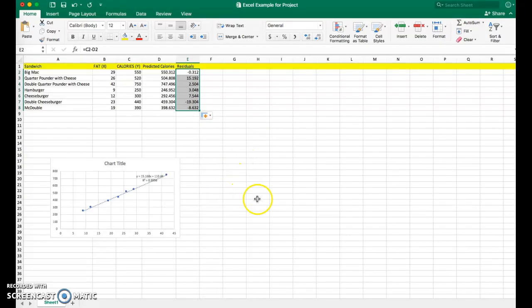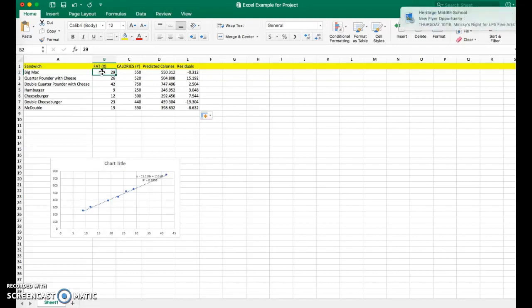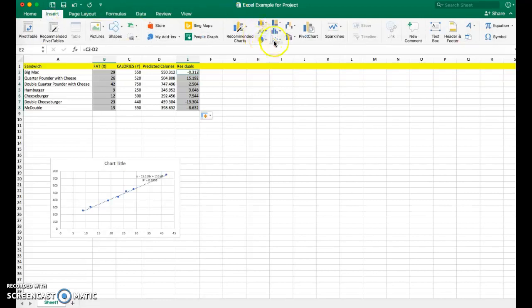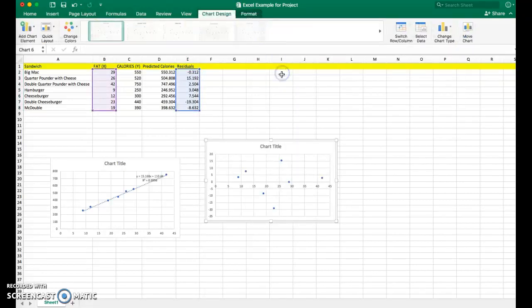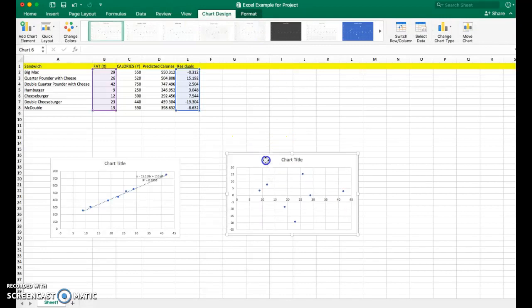Okay, so what we need to do to make our residual plot is we're going to come over here, we're going to select, we know the residual plot is made up of your explanatory variable and your residuals. You need to select all of your X values, hold your command button down and come over and select all your residuals. And now go back to Insert, choose Scatter Plot, and make a scatter plot. And there's your residual plot. And again, go ahead and change where it says chart title to residuals. And now you'll have your scatter plot and your residual plot on the same sheet.